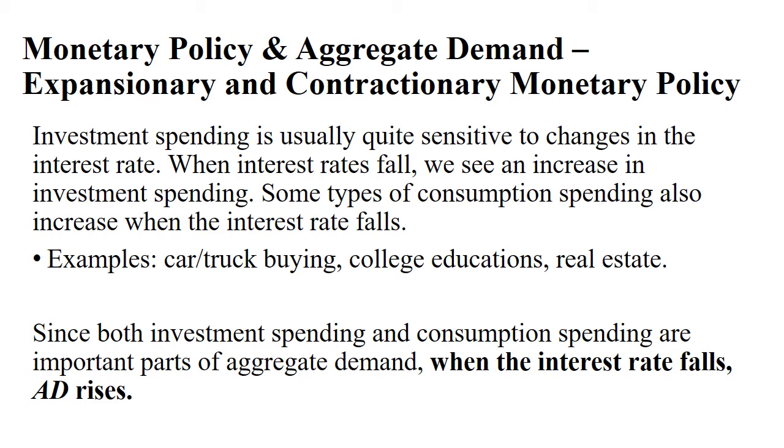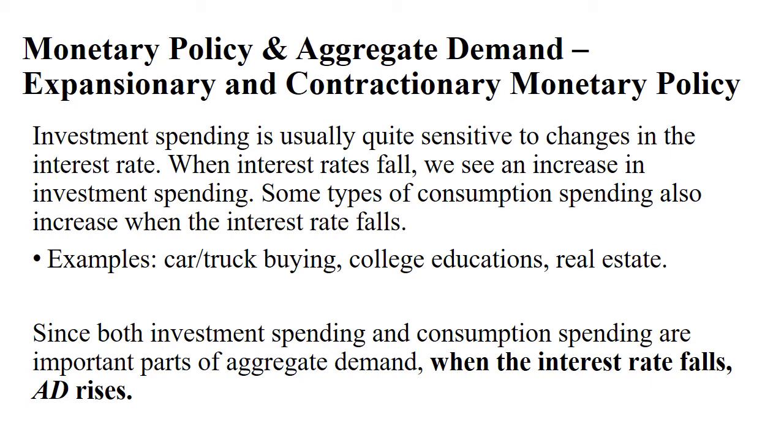Consumption spending is another way to word consumer spending. This is spending by households. And there's quite a few things that households buy that they need to finance as well. So oftentimes households will take out a loan for a new car or truck. They take out loans for college education, or they take out home loans when they're buying a new house. So all of those things, if they're paying interest, those are also interest-sensitive expenditures. And when the interest rates are going up, you'll see a decrease in those types of spending. Some people will buy them either way, but others will wait until interest rates change to buy those things.